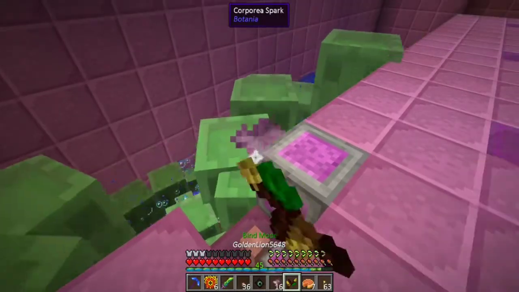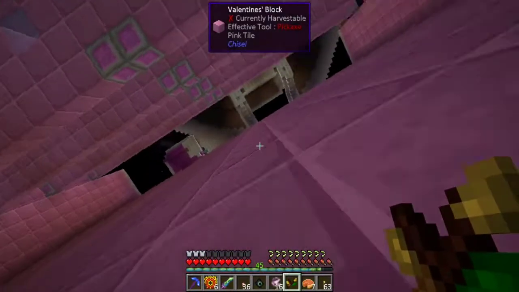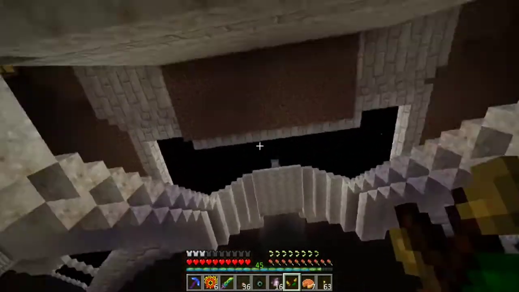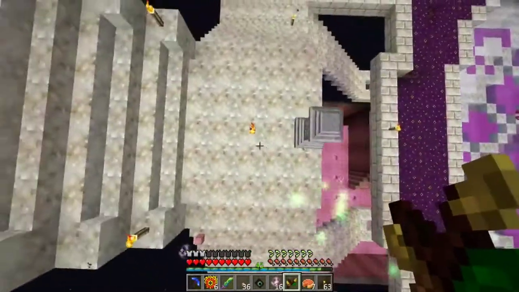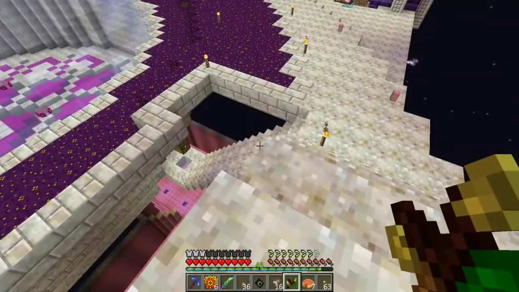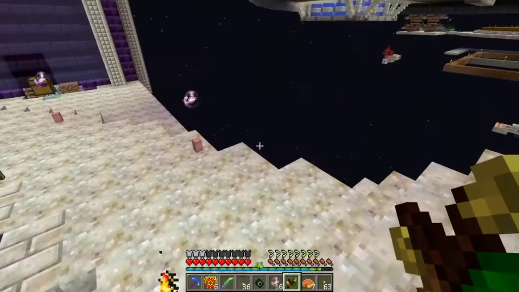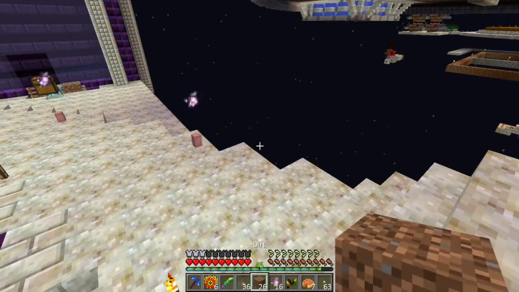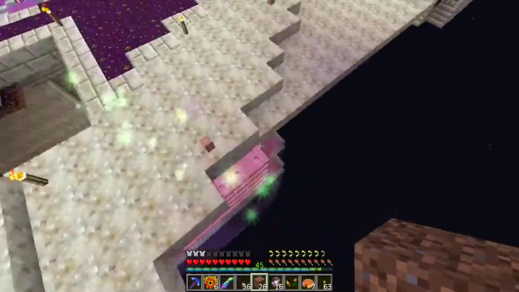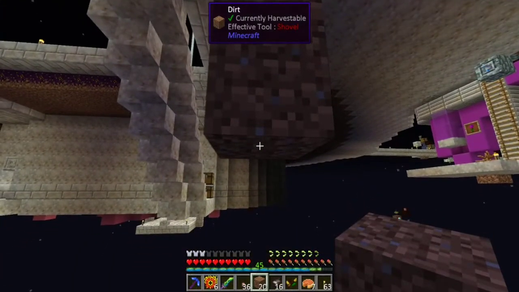One of these, that should be within range. Let's find out. Oh, it needs to be in range of the main one for it to do that. We need to go the other direction. We need to start here. It's very dangerous. Alright, so the closest Corporea we have here to that would be that one, I think. 1, 2, 3, 4, 5, 6, 7, 8.